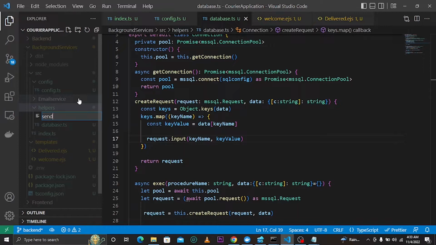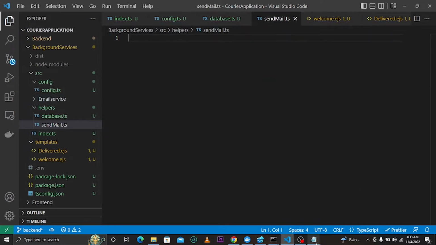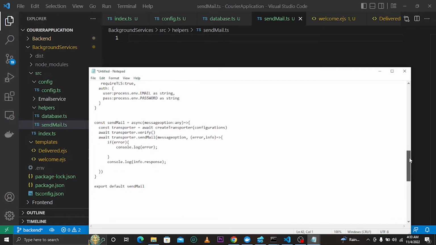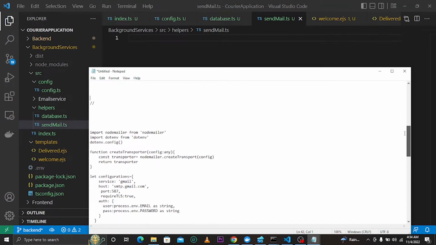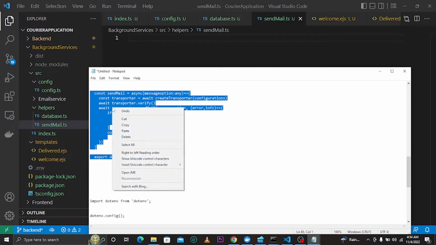So sendMail.ts, and this one we had already included somewhere here. Should be this one here, just here. So copy it up to there.